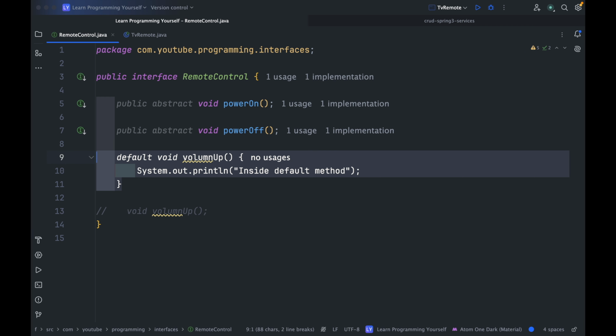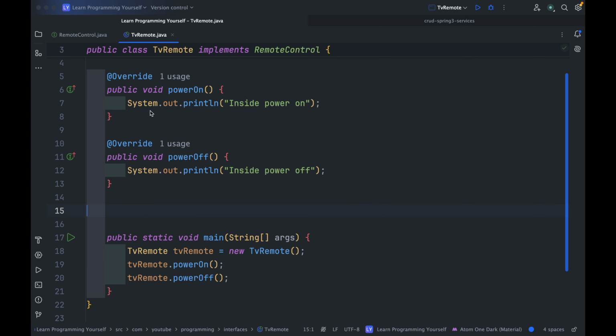This way, it will not break the existing code. Any child class, if it wants to override the default method, can do so. We can override the default methods inside the child class.